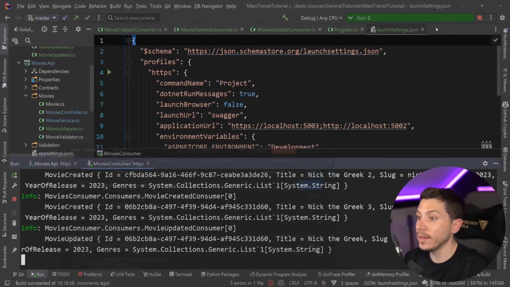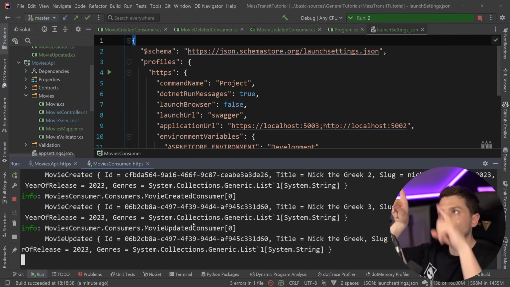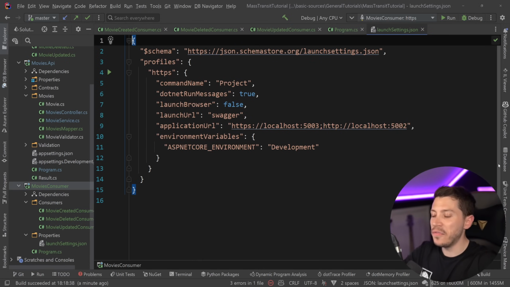Here you go. And as you can see now, all of these messages are coming in real time, going to the topic, from the topic to the queue, and then from the queue to this consumer service very, very easily. But here's where this gets very interesting and very exciting. And it makes MassTransit a very interesting value proposition for those who are not working with a simple messaging technology or a single cloud provider.